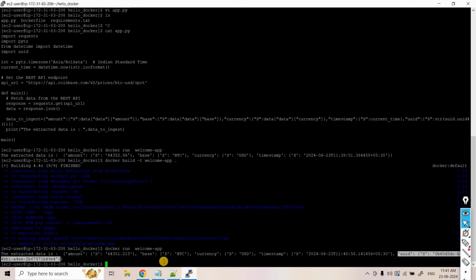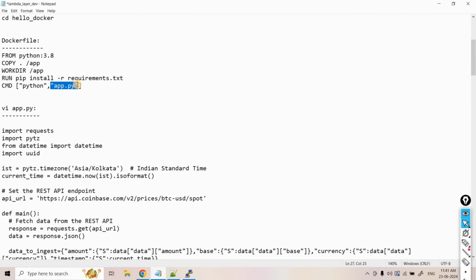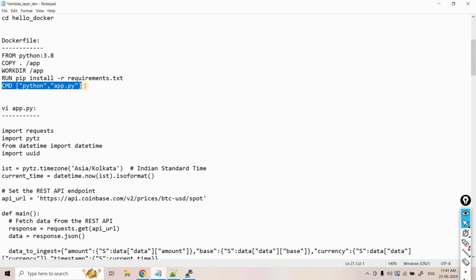Now to solve this, we can run our docker container such that it will point app.py to our host machine folder, and it will consider the latest code. Try to understand what I am saying: when we are building the image, let the code be as it is. Let the app.py from the host machine get copied within our docker, whatever code is available. Now when the container runs, it is only running this particular code. All I want is for docker to take the latest code from the host machine instead of taking the already copied file within the image. So I need to make sure that this command is taking the app.py from the host machine.